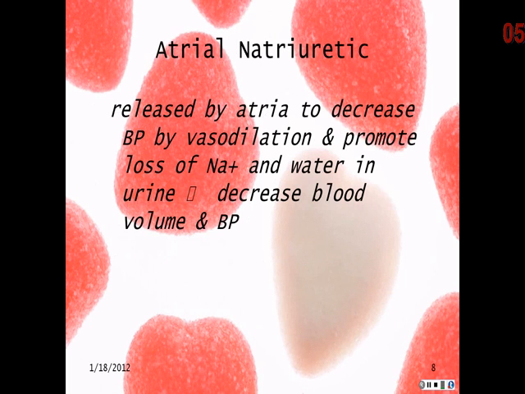Atrial natriuretic peptide is released by the atria of the heart to trigger vasodilation and promote the loss of sodium. With the loss of sodium, there will be a loss of water to decrease the blood volume and decrease blood pressure. Because there are times when it is appropriate and necessary for our blood pressure to be high, this does not kick in until the blood pressure is very high to still allow normal increases for daily life. This is secreted to prevent the aorta and walls of the heart from being damaged by extremely high pressure.